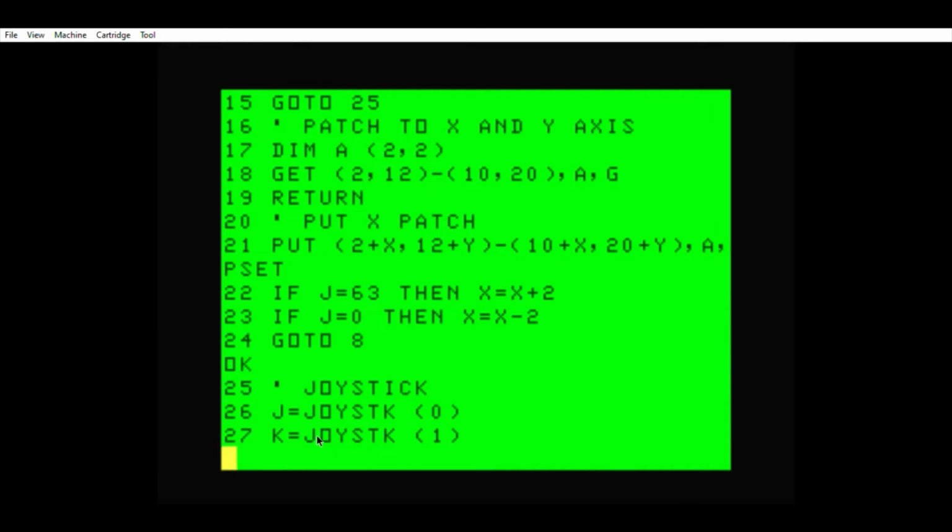If you wanted port 2, you'd have to do the following setup and include J, K, L, and M, and you'd have joystick 2 and 3, which I never ever used. I don't know why you would use that, but if you have a real Color Computer, I could see you could use it. But I think this emulator only supports one joystick. I don't know, but we're just using this one.